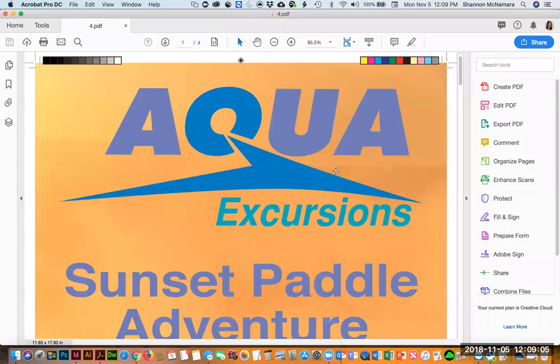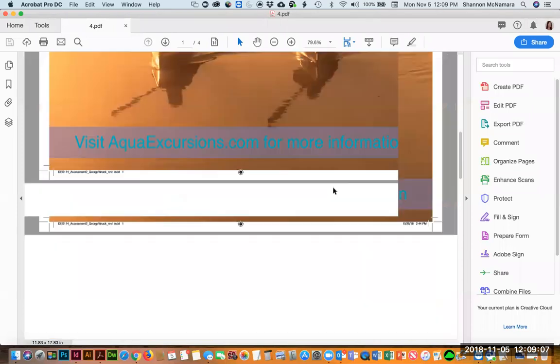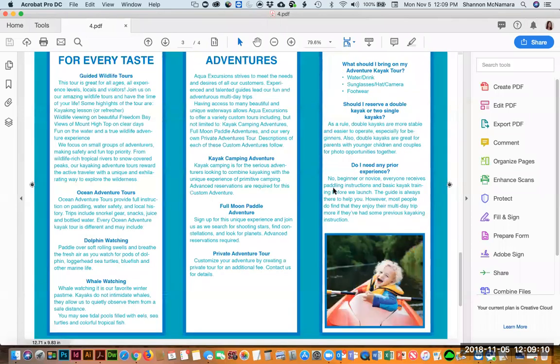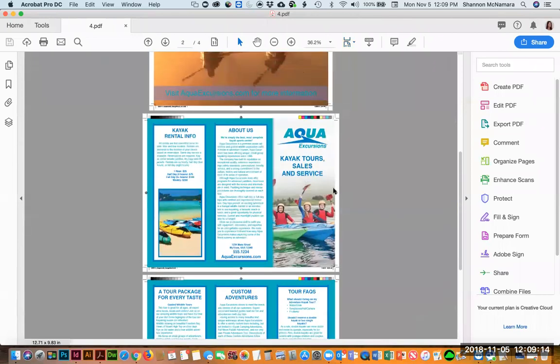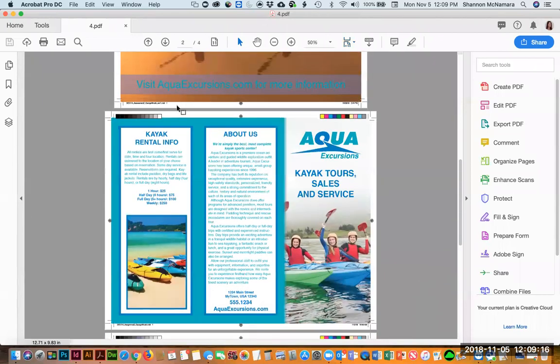This is a good one. So again, this is a good way to look at that proximity. Kayak rental info. We have the nice headline. Again, we have our contrast, we have our repetition, the body styles, the paragraph styles are the same. We have our alignment. Everything is nice and neat and aligned within our columns.